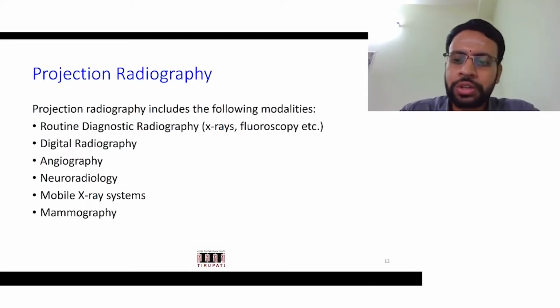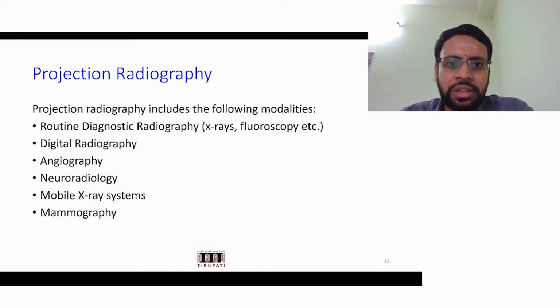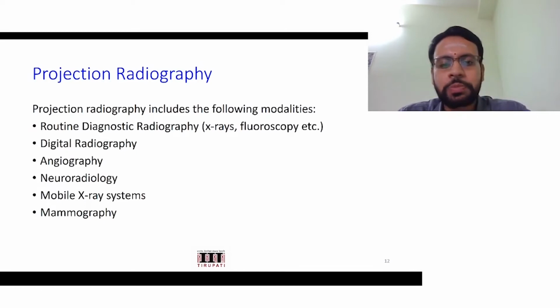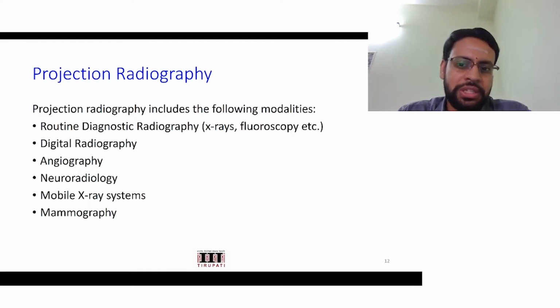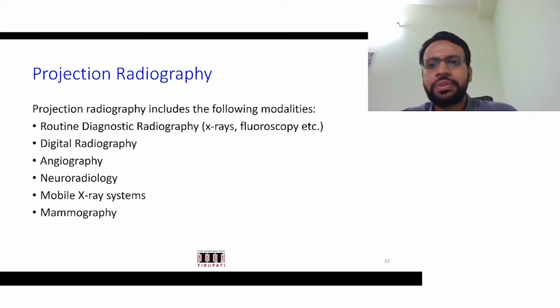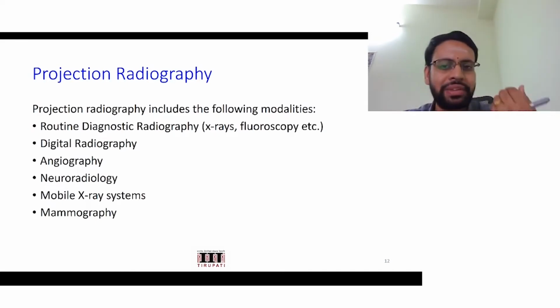Another one is mammography. Most of you would have heard this name. This is particularly used for the diagnosis of breast cancer in women. This is a specialized X-ray based system for breast imaging. These are different kinds of systems, but the principle of all of them is more or less the same, except this is specialized to be very accurate for the diagnosis of different structures. We will anyway come back to some of these modalities later in the latter part of our course.